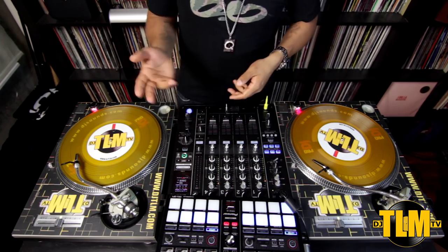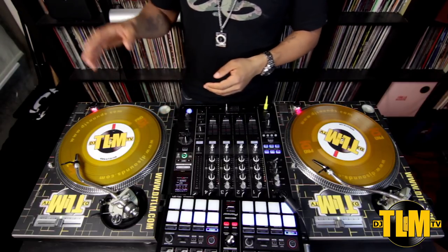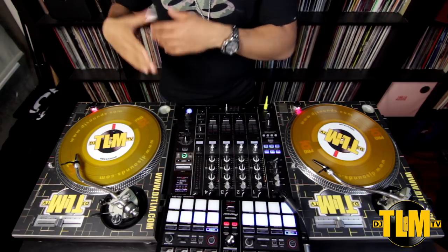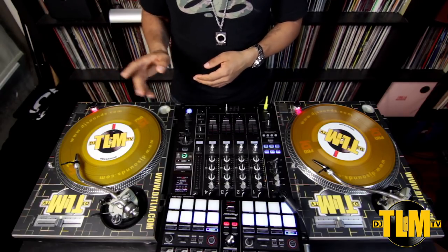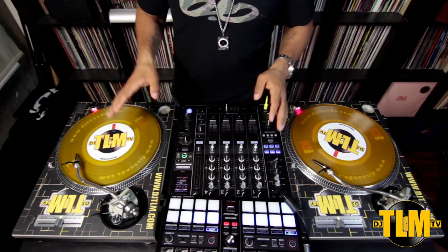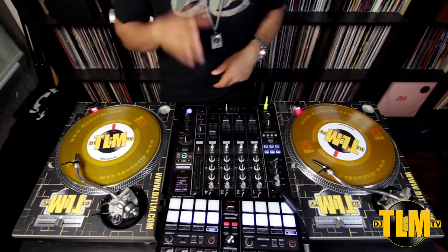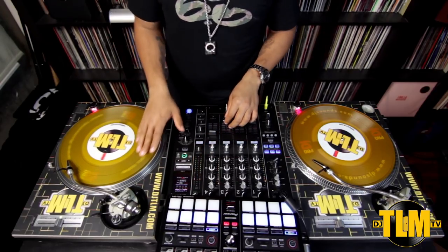This is gonna be the situation: we're gonna have one track playing over the speakers — that's the song you're playing for the crowd. I'm gonna take that loop and play it over the speakers. In a normal situation, you're gonna take the song you're going to mix into, cue that on your headphone so you can hear it, and then check on your headphone to see if it has the right tempo. I'm going to demonstrate by playing both songs without manipulating the tempo, at their original speed.